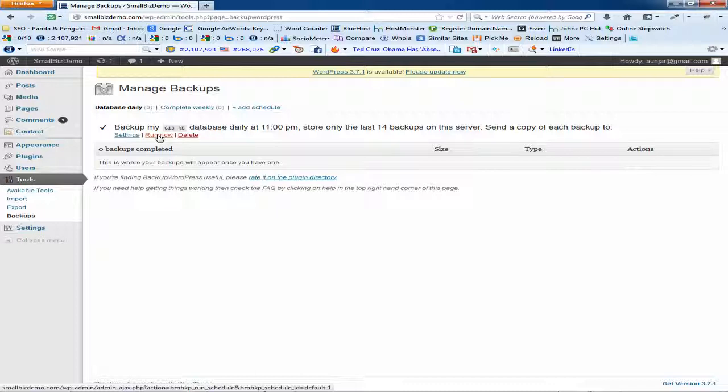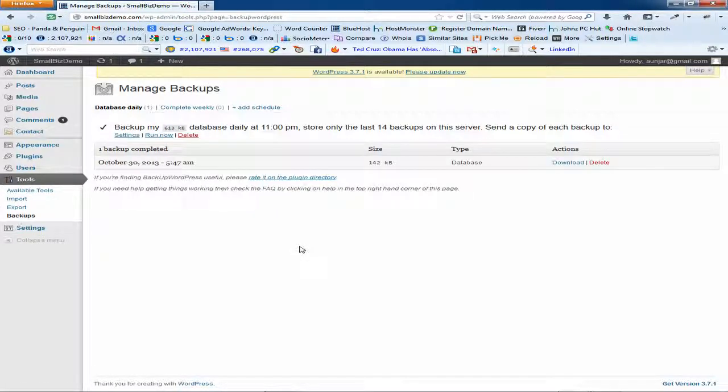And there's not much data here. As you can see, our backup is only 613 kilobytes, which is a small backup. So let's go ahead and click Run Now. And this won't run very long at all. So we're done. There's our first backup. There's the date and time. There's the size. We could download this to our computers or to a flash drive, and if we wanted to get rid of it, we would just click Delete.